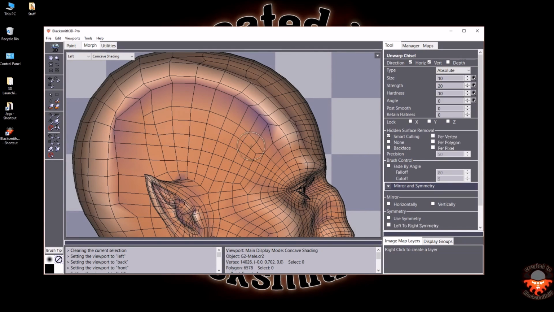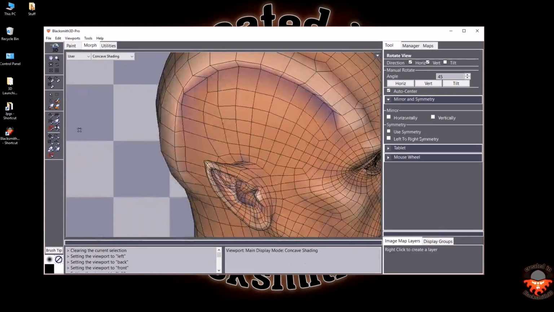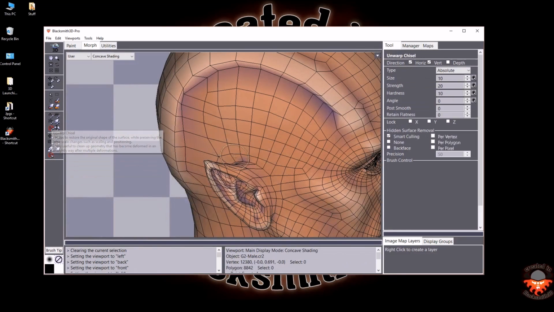Now here's the trick. Before you start unwarping this, which is just going to pull it back to where it was, right, and then kind of defeat the point of what you're doing, you take all these other points around here and you start unwarping those. And notice that'll pull it nice and even towards this crevice that you made. So that way when you unwarp this bit, it doesn't come out too much. Right? And this is a way of kind of automatically spreading these polygons in a nice uniform way towards that ridge. Right? And I want to avoid the ear here, so I'm going to just do it from an angle.